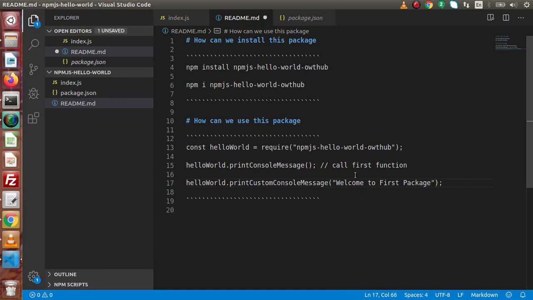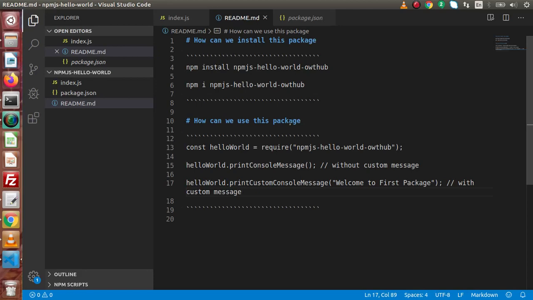Now this is to use our console message with the custom function, or the custom message, and let's say without custom message, and here with custom message. Now these are the two functions we can use while installing this package inside any Node.js application.